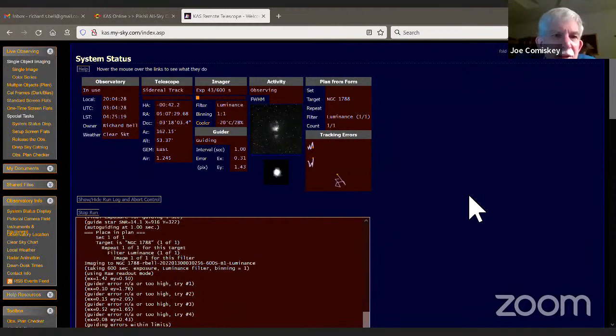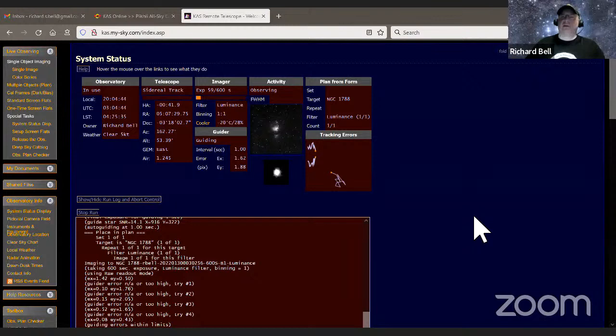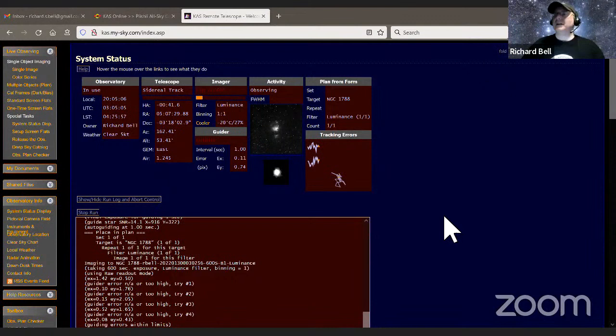Someone was wondering if M42 and M43 are part of the same structure or if they just look like they're near each other. They are. In fact, pretty much all the nebulae that we're looking at around Orion are part of the same massive Orion molecular cloud. So they're all related. It's a huge region. Is it dark nebula or dust lanes that separate them? If it weren't for that, we'd see them together? Yeah, if it weren't for bright nebulae in the background or a dense star field, you wouldn't even know a dark nebula is there, because they're dark, like space.